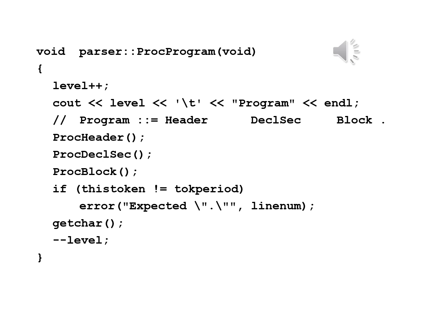In the JSON language, the program consists of a header, a declaration section, a block of executable code, and a period. First, we increment the level. We need this if we want to make sense of the parse tree structure as it gets printed out. Then we call the procedure for parsing the header, declaration section, and block. Since the period is a terminal, we print the error message and terminate if we find a different token here.